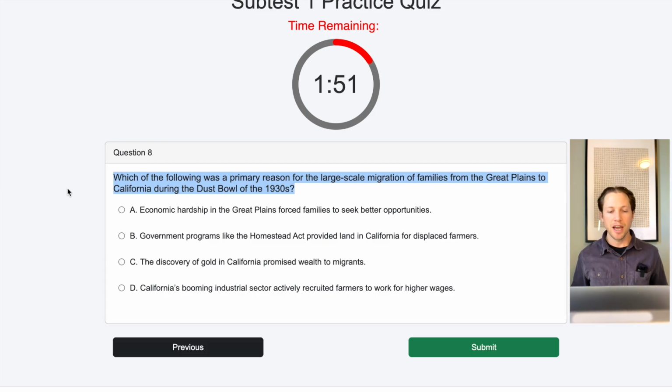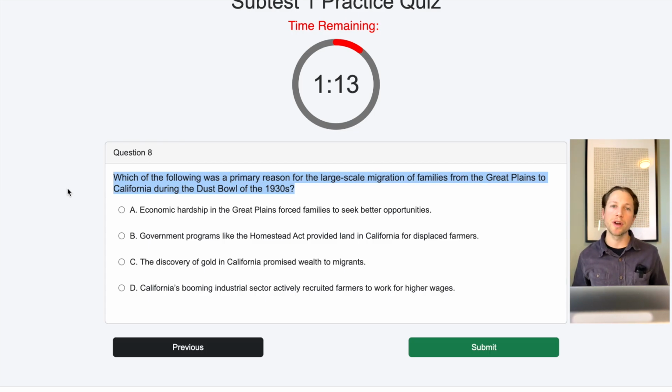Notice how when I'm reading the question, I like to understand which subtopic and which competency the knowledge or topic comes from within the subtest number 1 content specifications. It helps me categorize the topics in folders in my own brain. So this is competency 2, which is history, and then this is California history, but it's also United States history because people moved to California in large numbers. And the question here is about the Dust Bowl in the 1930s, really what caused that?